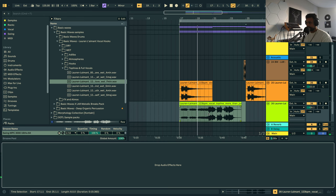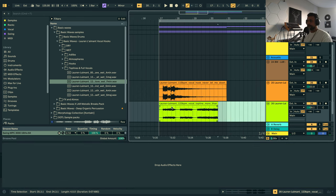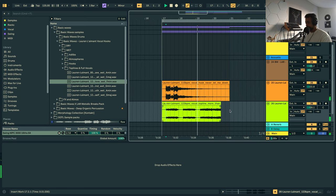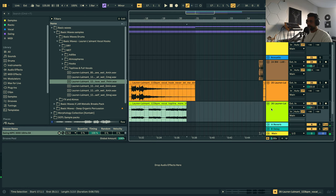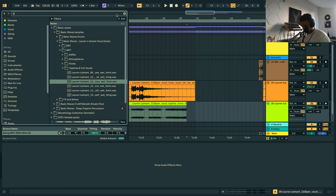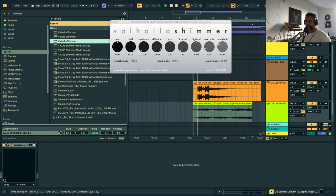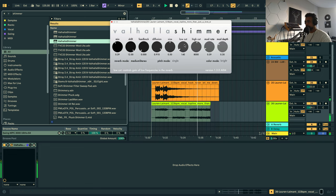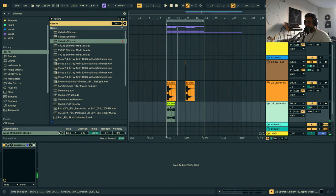Maybe just these things, because I imagine these have been used a fair bit now because the pack came out a while ago, so I'm going to just use these. Yeah, that with just reverb, just cover it a bit. Just to have some little underlying melody thing.